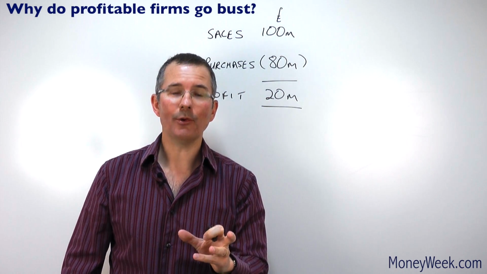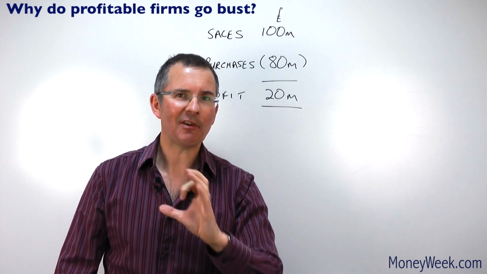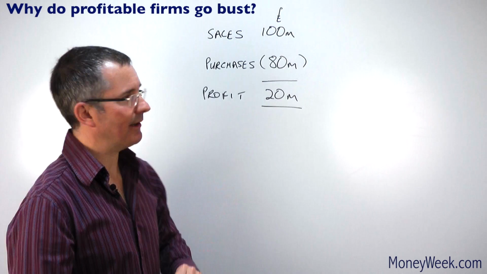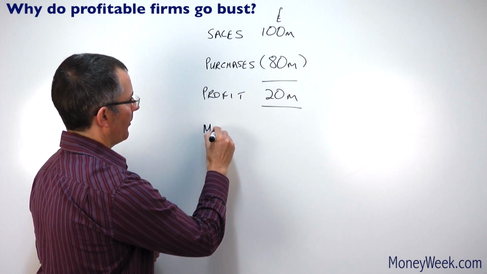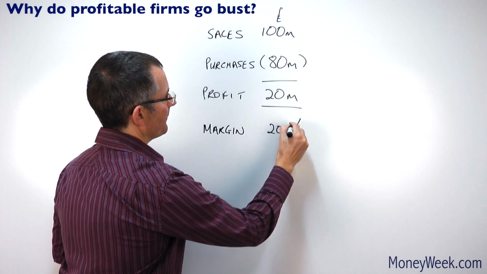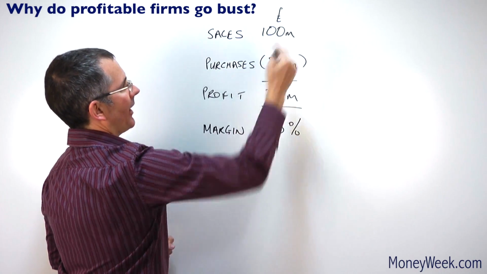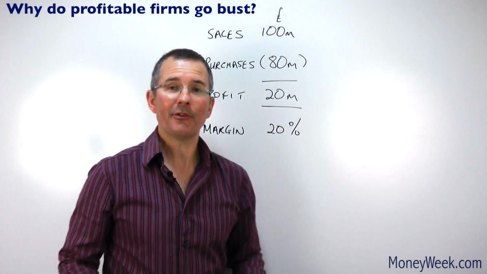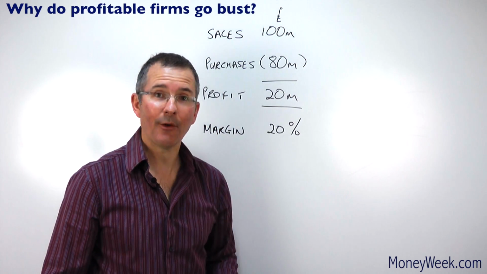And the directors might say to you as an investor, this is brilliant. They might use lots of language to try and make you see how fantastic this is. They might just say profits 20 million, ta-da. Or they might say our margin, here's another way of impressing you as an investor, is 20%. For those who want the calculation, that's simply the profit figure over the sales figure times 100% to give it a percentage. So our gross margin is 20%, and that's pretty healthy, got to be honest, nothing wrong with that.